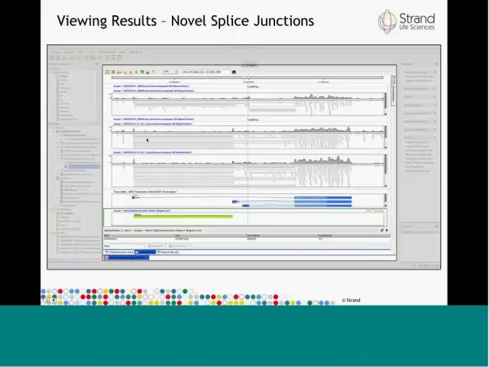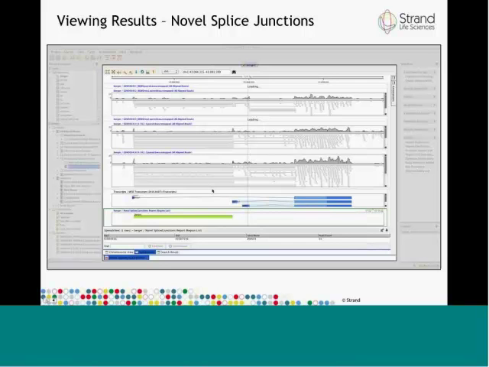you'll notice a lot of solid lines between this peak here and this peak here, and that is true for multiple samples. What it means is that there are reads that map to this exonic region, and there are parts of that read that map to this exonic region. And this splice junction is currently unknown to UCSC transcripts.